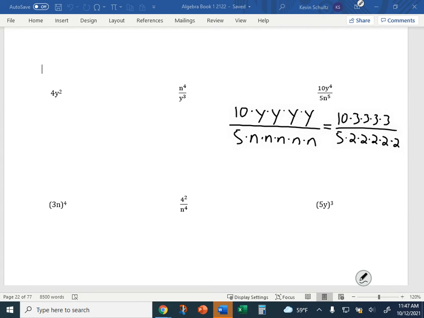So often, folks get just thrown off by fractions because you think you have to do the whole thing together. You really don't. You can kind of just work with the numerator and the denominator separately until the very end when it's time to simplify. It makes this a little bit easier not to do the whole thing at once. And so what does our numerator equal here? 10 times 3 times 3 times 3 times 3.